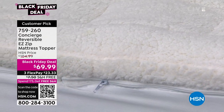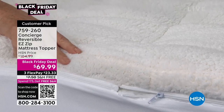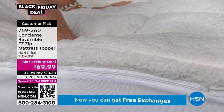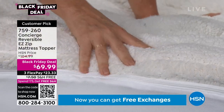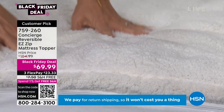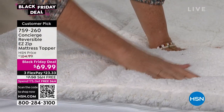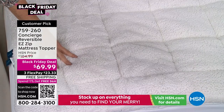So let's look at this. First of all, you've got faux sherpa on the top. What I love about this is, if you notice on the edge, it has a one-and-a-half inch gusset, so it's really raised. This portion in itself has 16 ounces of fill per square yard. So it's like a luxury topper. It's box quilted, so all of that fill stays evenly distributed underneath your body.